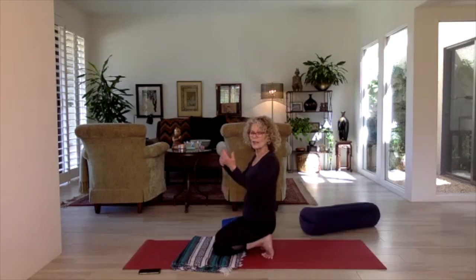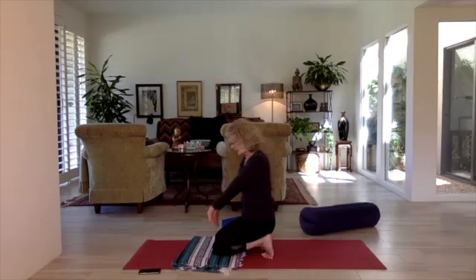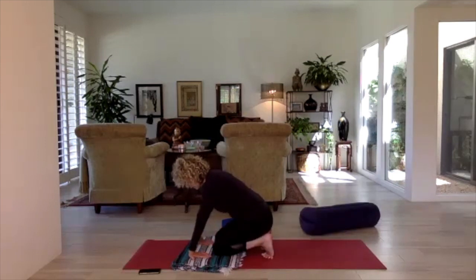Let's do a little something for the hands and the wrists. We're going to bring our hands down to the mat with the fingers pointing towards us. Looks like this. And you can press into your hands. Get that nice stretch. You can control how much pressure you put on there. So we're stretching the feet, stretching the hands and the wrists. And breathe.